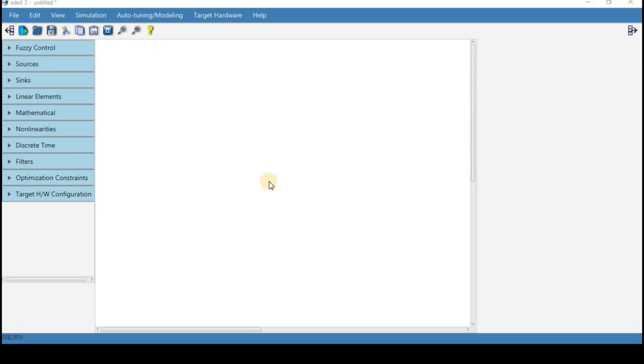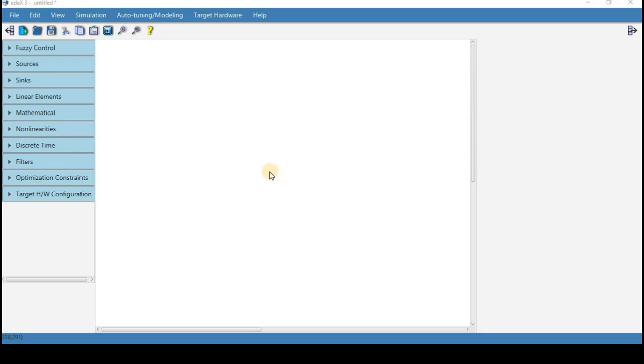Hello everyone, and welcome to this tutorial on eXdeX 3 Xiera software, which is capable of automatically tuning fuzzy logic controllers. Now, this is a model-based tuner, which means that we do need a dynamical model of the process in order to move forward. If you already have a dynamical model of your process, you can move on to the next module where we'll show you how to build it into eXdeX 3. If, however, you don't already have a dynamical model, then this module will show how to obtain that model.